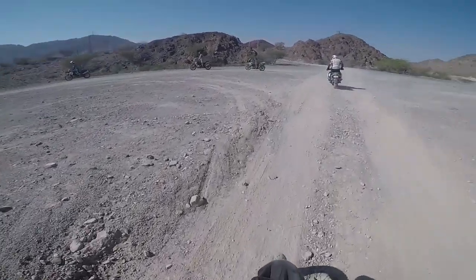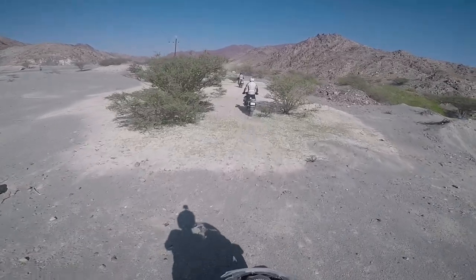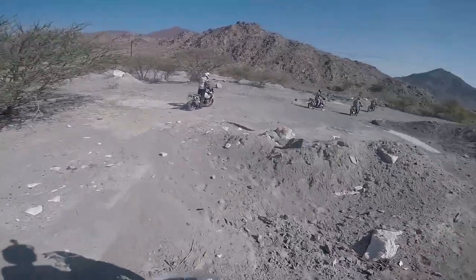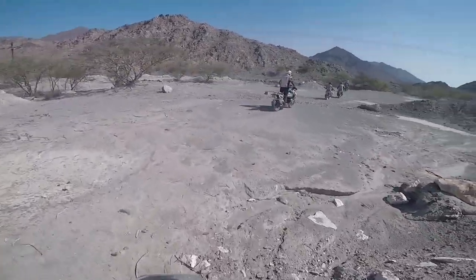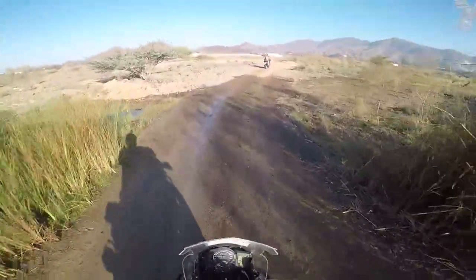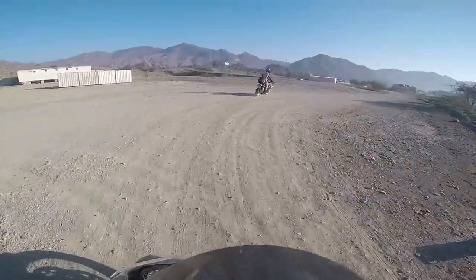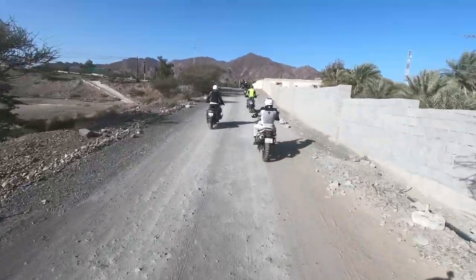At every given opportunity, Robert and Michael take the riders out for a free ride. This is so the riders can put to practice what they've been learning all weekend. They are constantly reminded about body positioning, braking, turning, and looking.